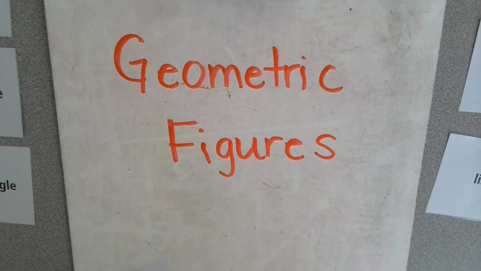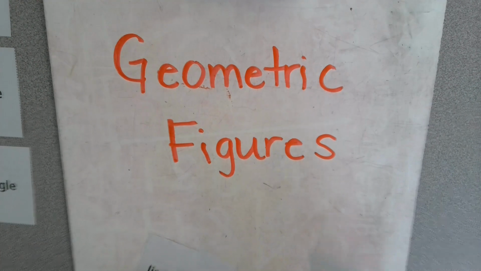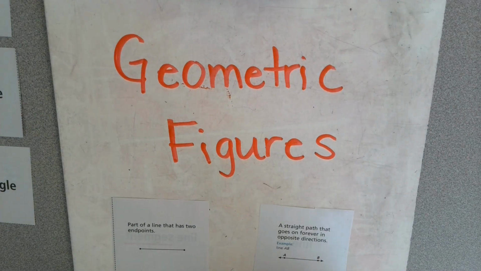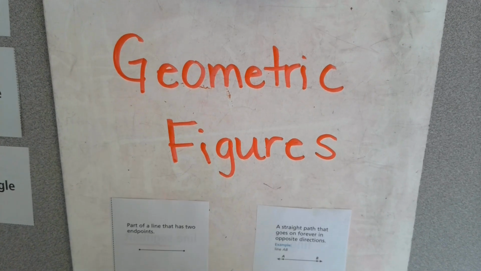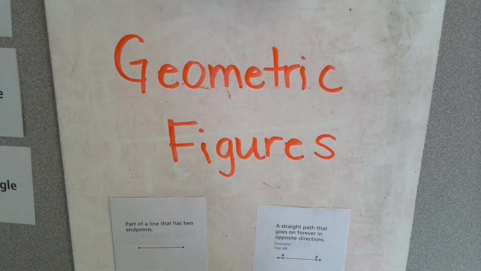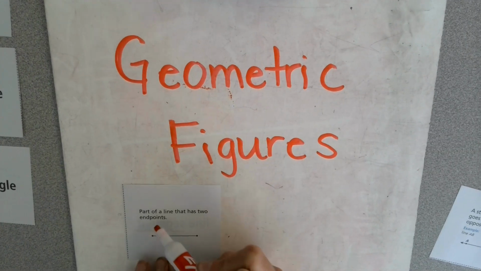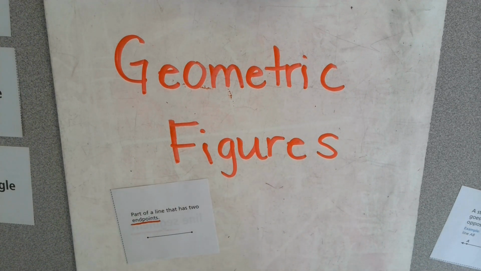Next one we're going to focus on will be a line segment versus a line. So a line segment is just a line that has 2 endpoints. You can see that this line ends here. This dot indicates that there's an endpoint there and there's an endpoint there. So this line does not keep going on forever and ever. It ends. It's just a segment or a piece of a line. So the important part to remember about a line segment is that it has endpoints.